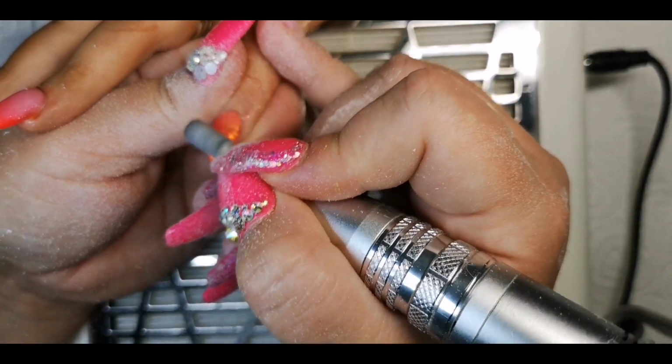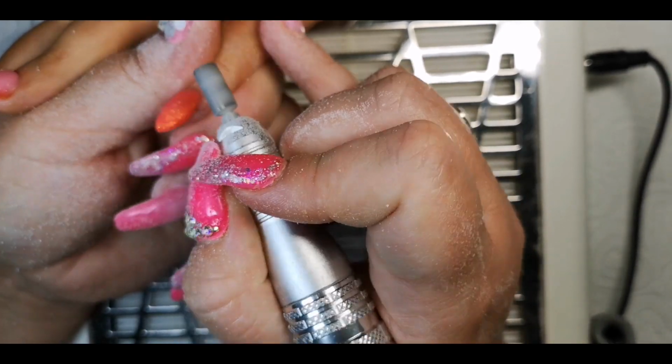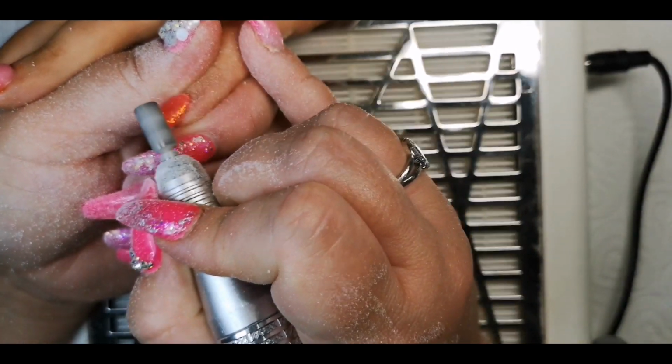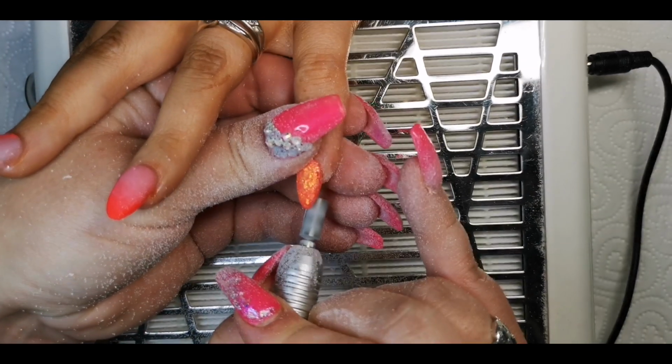It goes up to 30 RPM, so I'm using it on about 15 RPM. And I'm basically sealing around the cuticle area and just bevelling it over the top, getting rid of any bulk and smoothing all the top out.